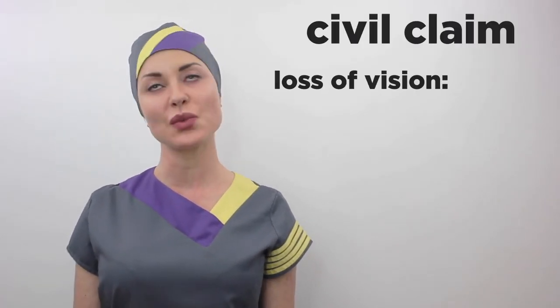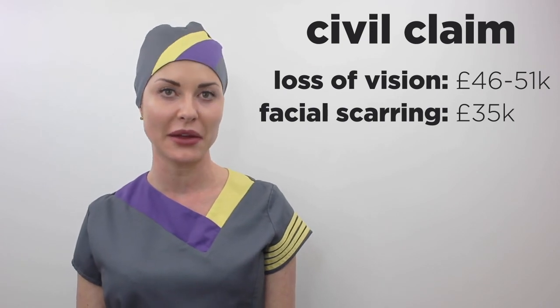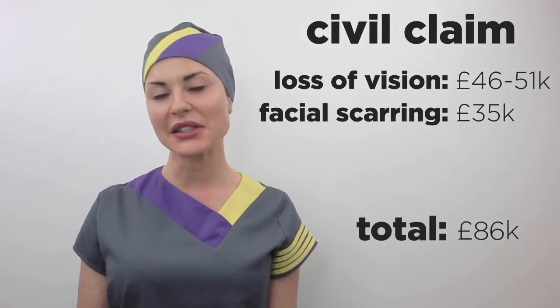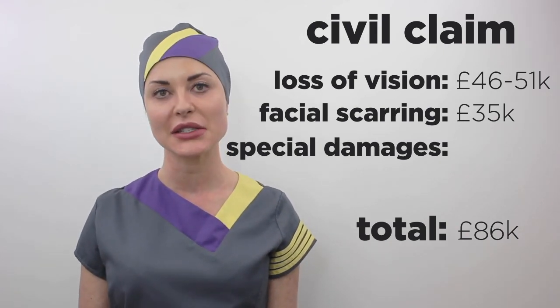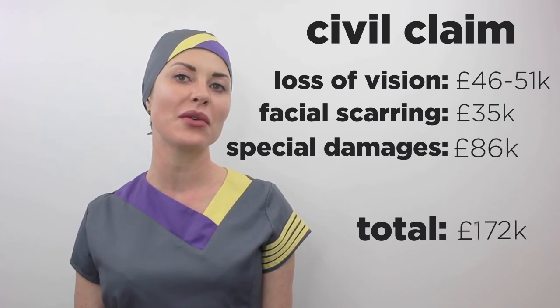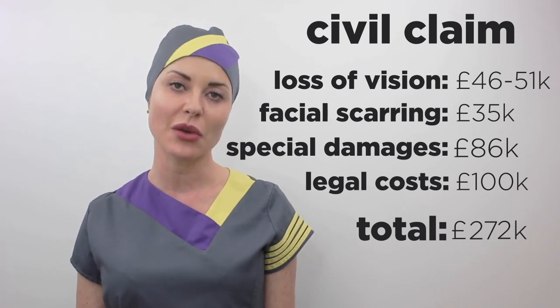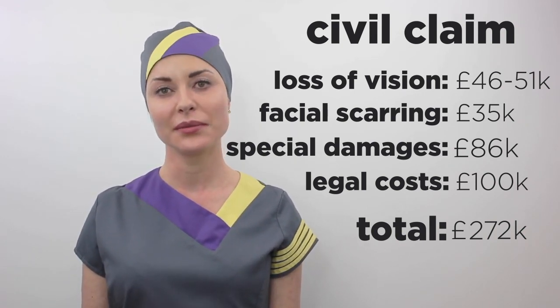If logic rather than ethics are more your thing, let's look at it this way. In a civil claim, loss of vision in one eye is worth between £46,000 and £51,000. Facial scarring is around £35,000 in a young female — that's not very much. But if you add this to the special damages, trauma, loss of earnings, ancillary costs, you might be looking at a total award of double that. Let it get a bit messy and you can add about £100,000 in legal costs and a dramatic increase in your insurance premiums, emotional trauma, stress and lost opportunities. Or you can invest in an ultrasound, do your training, build your practice with it and sleep better at night. So join me in the future of aesthetic medicine — a safer future with ultrasound. Thank you and have a good day.